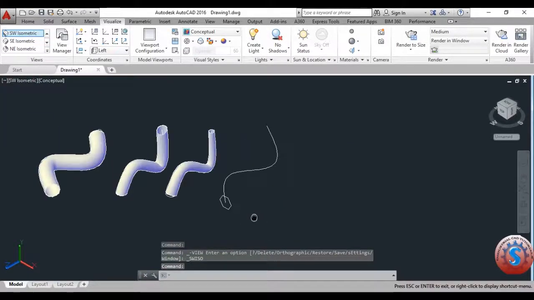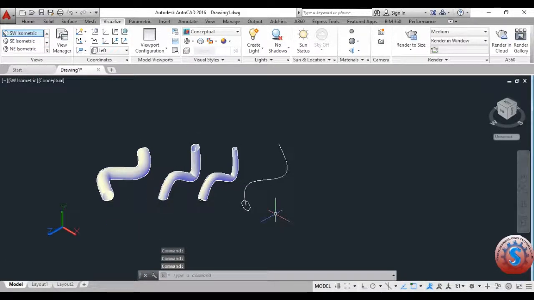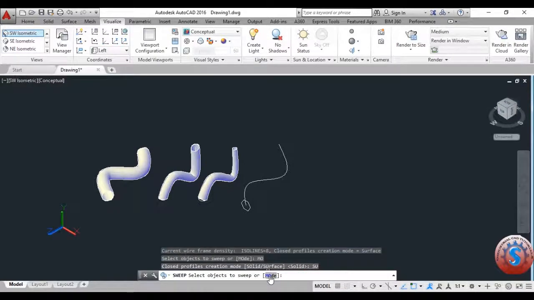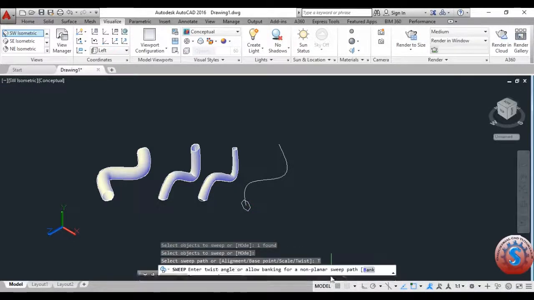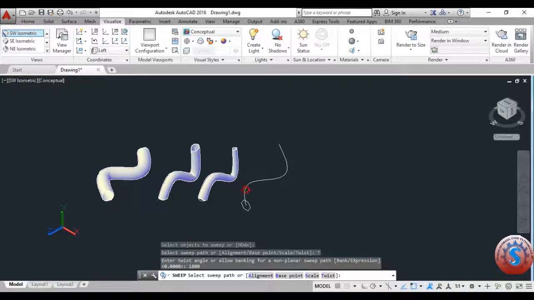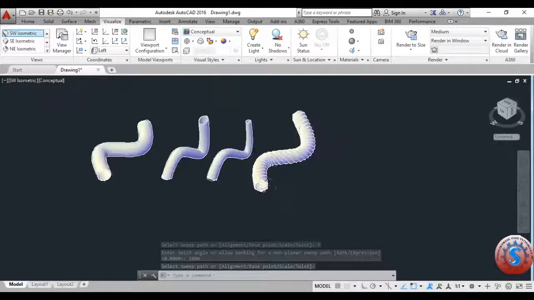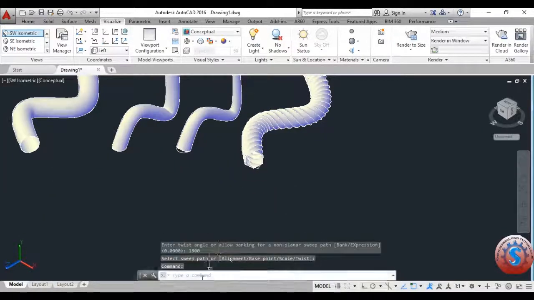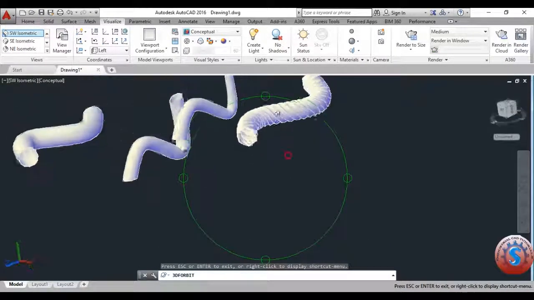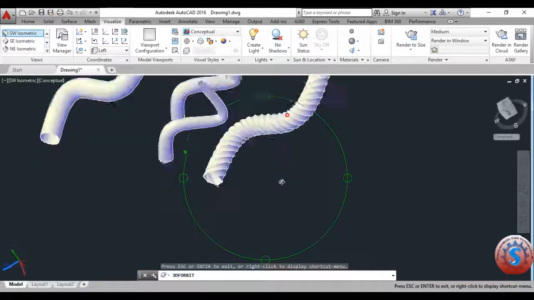You can observe one of the polygons is created on the spline on the other end, and click on the sweep object and click on the mode and click on the surface. Select the object and go into the twist and select the twist. The angle is 1800. I am giving 360 into 5, for example 1800, and the base align base point and the scale, twist is selecting the twist and select the path. You can observe by using the twisted objects you can create the rope pipes, like helical pipes, like different types of twist you can create by using this twist operation. This is very helpful in the sweep command.